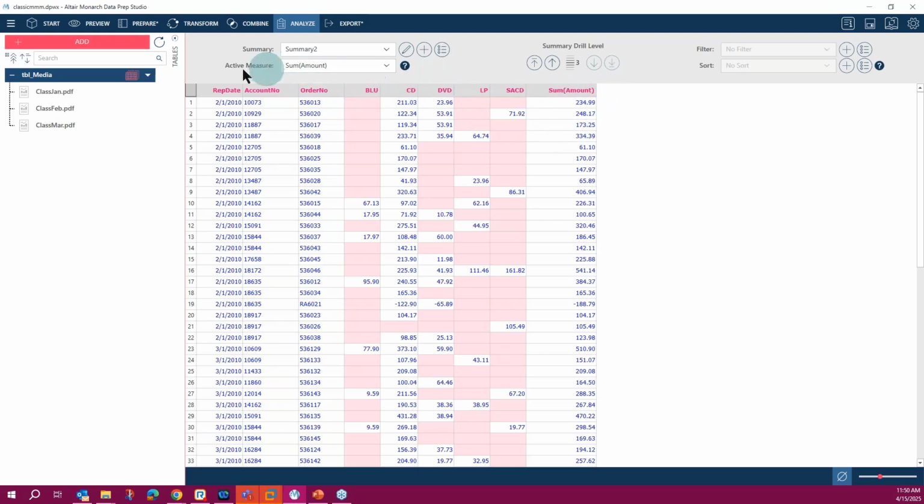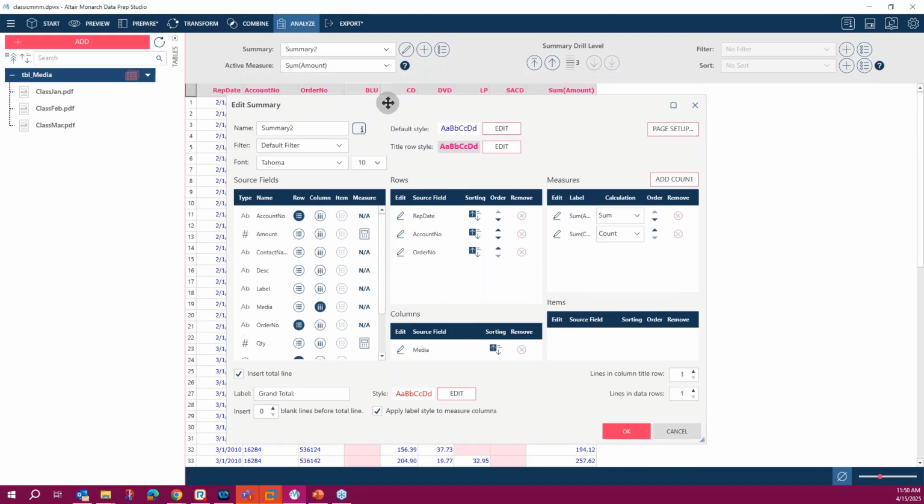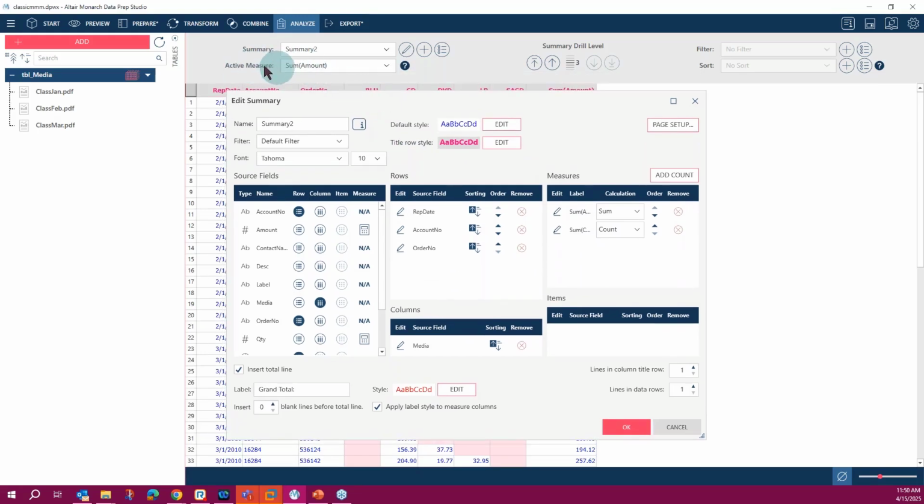Now you also notice that now I have the active measure enabled. The reason for this to become enabled is you have to have a field in the columns list and another field in the measure. Okay, so these are required for the active measure option to become enabled.